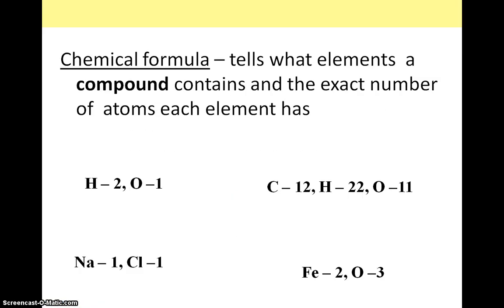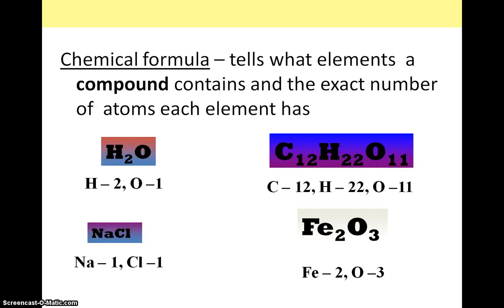So when we see a chemical or a bond expressed, we use a chemical formula, and it tells you what elements are in the compound and within what ratio they are. So some common ones: you've got water, H2O, 2 hydrogens per oxygen. You've got sodium chloride, 1 sodium per chlorine. You've got iron 3 oxide, 2 irons per every 3 oxygens. So the chemical formula tells us the ratio and the combination of elements within a compound.